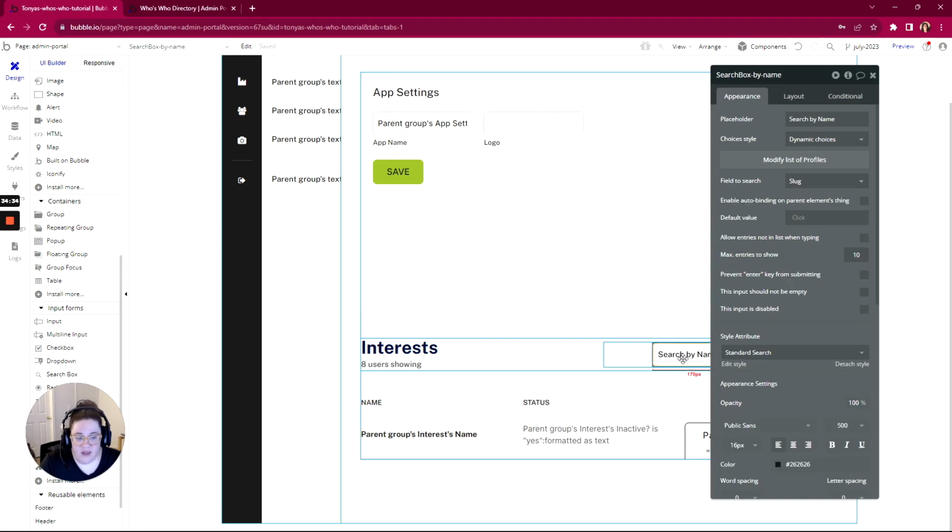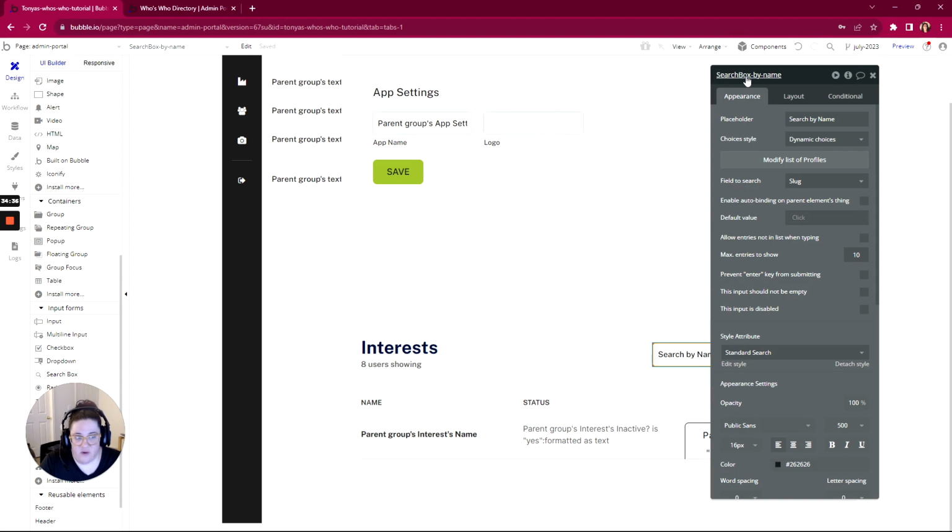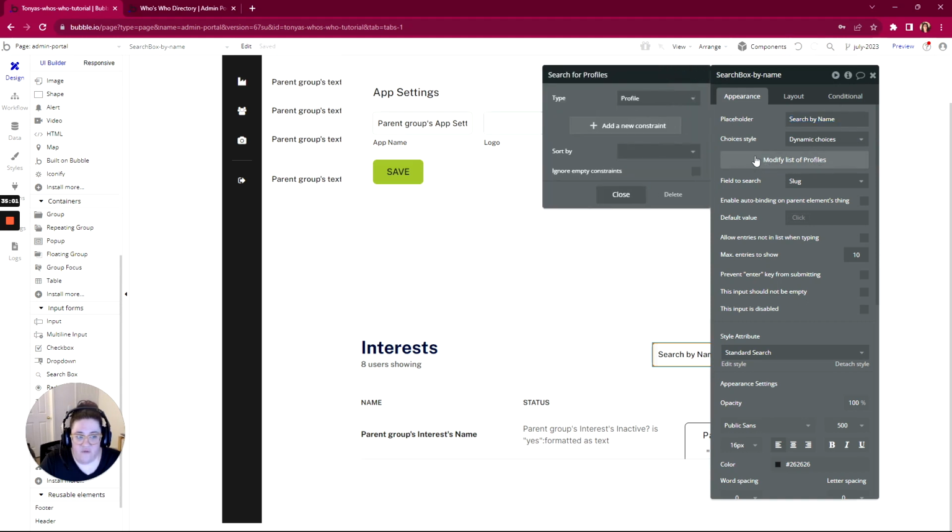So when I come into this search box, it says search box. A search box is a particular kind of input that is set to be a particular kind of content, and when you start typing in it, it will find the matches in the database and allow you to select it from a drop-down. So in this case, my search by name, that's accurate, but my list is not going to be a profile.